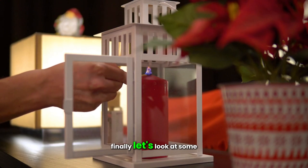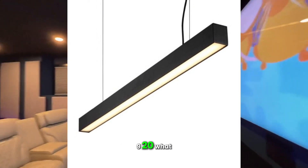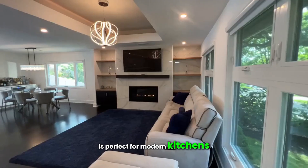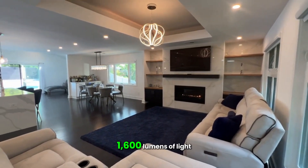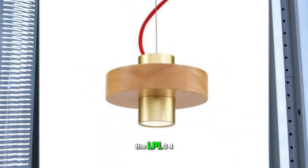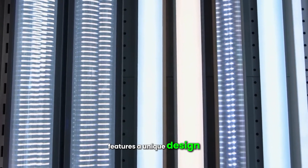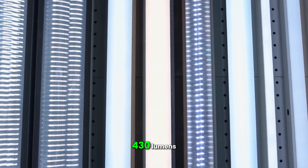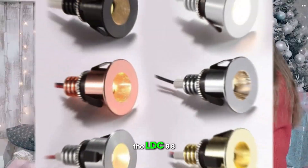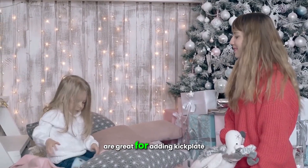Finally, let's look at some specific lighting ideas for dark kitchens. The LPL 159 20-watt brushed black LED pendant ceiling light is perfect for modern kitchens, offering a sleek design with 1,600 lumens of light. For a more traditional look, the LPL 348 5-watt beachwood LED pendant light features a unique design with a warm glow of 430 lumens, ideal for breakfast bars and countertops.